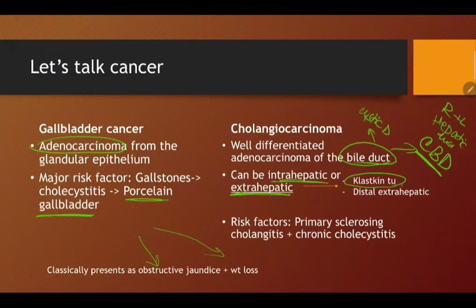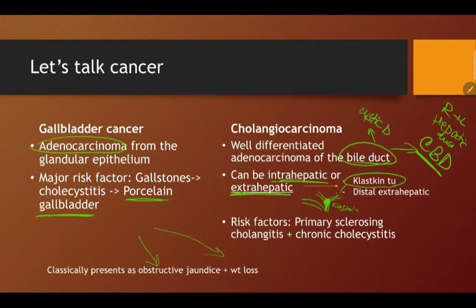And what happens is, Klatskin tumor is, you know, the confluence I was talking about, where the right and the left hepatic duct form and then go to the cystic duct right here. This is the common bile duct. At the confluence here is where you will see Klatskin tumor. It's very common and it's one of the most common actually. So you should know this one.